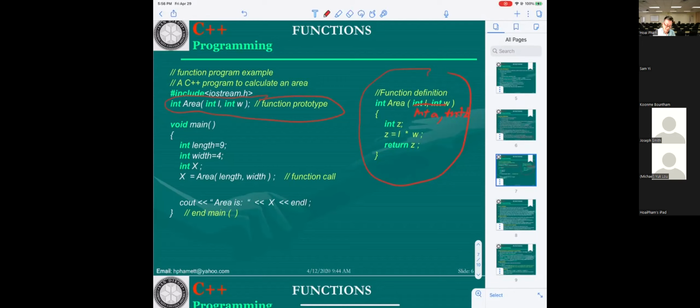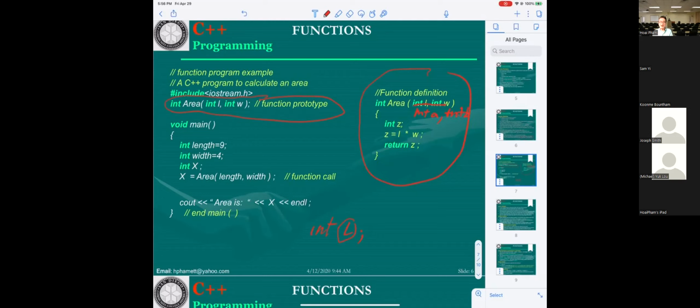Now I can tell you: when you say integer L, what is L? A variable. A variable or address. Correct? Yes.